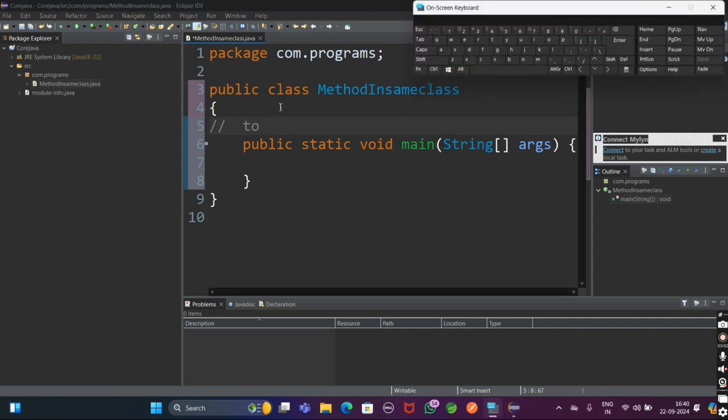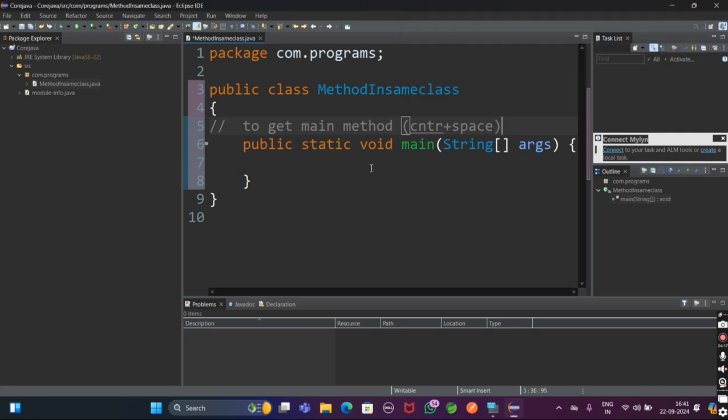Actually some keys are not working on my keyboard, so I'm using an external one, so be patient. The shortcut is the Control plus Space button, then it will give the main method, then press Enter.